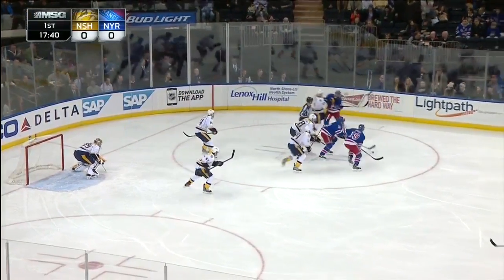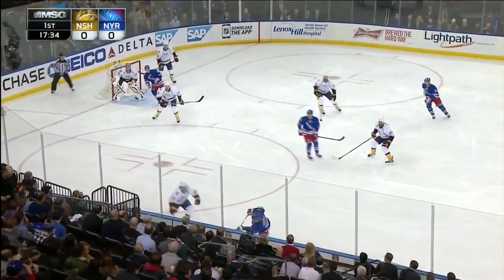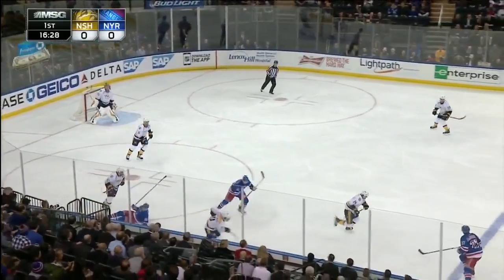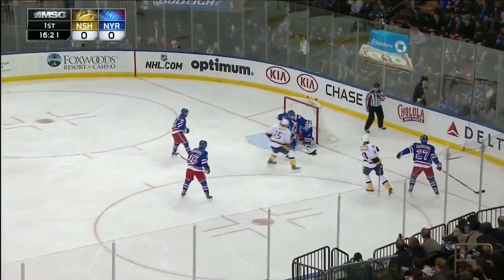Dominic Moore on. Jesper Fast is back in the lineup, returning from his knee injury. That shot was stopped by Rene. The rebound cleared away. And a steal by Rick Nash. Nash is taken down on the play. I thought he got tripped up there. There is Forsberg moving in. One hand to shot on goal.